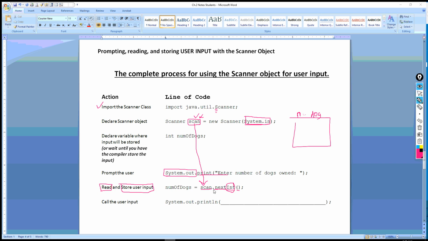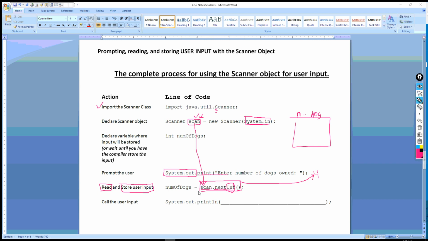That's all that means. This part of the line of code is actually executed first. The compiler will read what the user typed. So let's say they typed in 4. Then they hit enter, and now this line kicks into gear. The compiler goes to scan.nextInt, and because this is an int, it recognizes this as a 4.